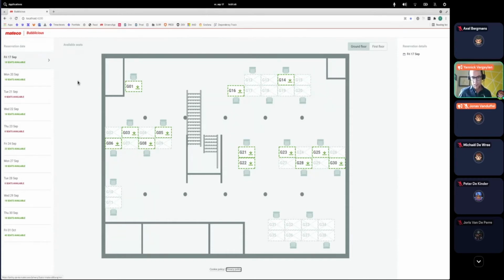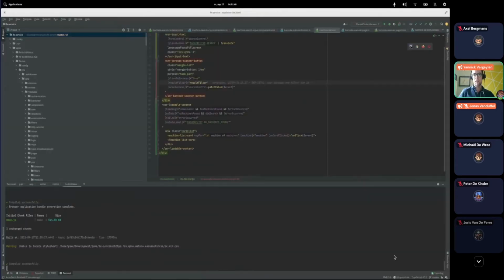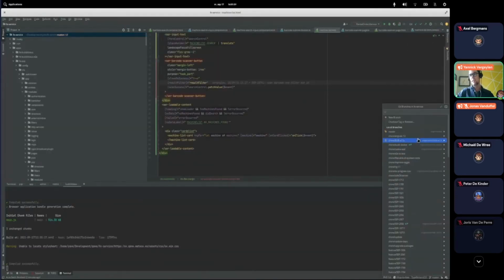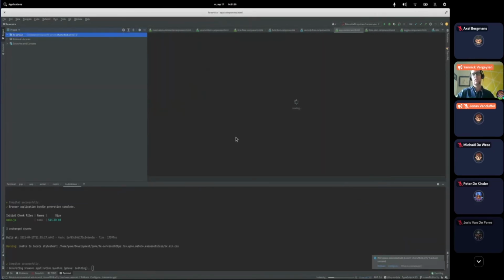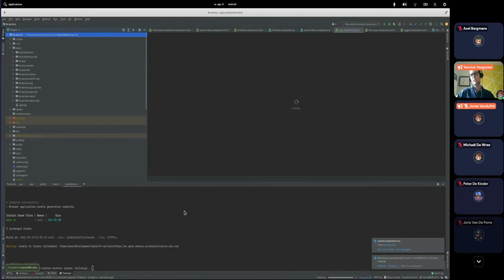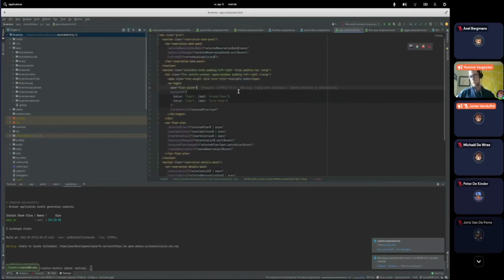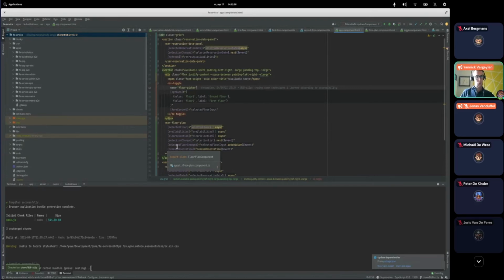I improved it. I looked at the code again. I looked at what I did wrong. I'm going to check out the new project with accessibility applied. It's going to build. It's also called Bubblicious, in the general idea that we had to live in bubbles during that period of Corona. It's still building. Yeah, there it is.